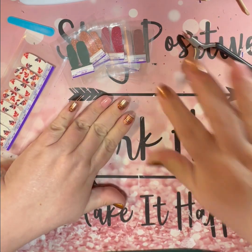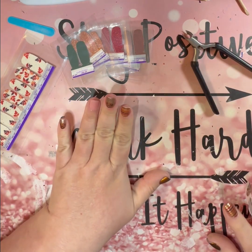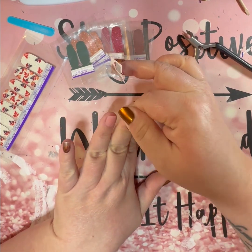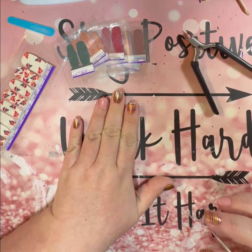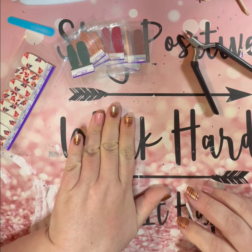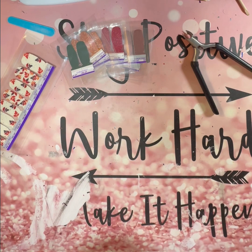I mean, yeah, you can definitely see the stripes through it. Just not quite as much as I probably would like it to be, so that it looks a little more intentional, but I think it's fine. All right, let's do the other one.